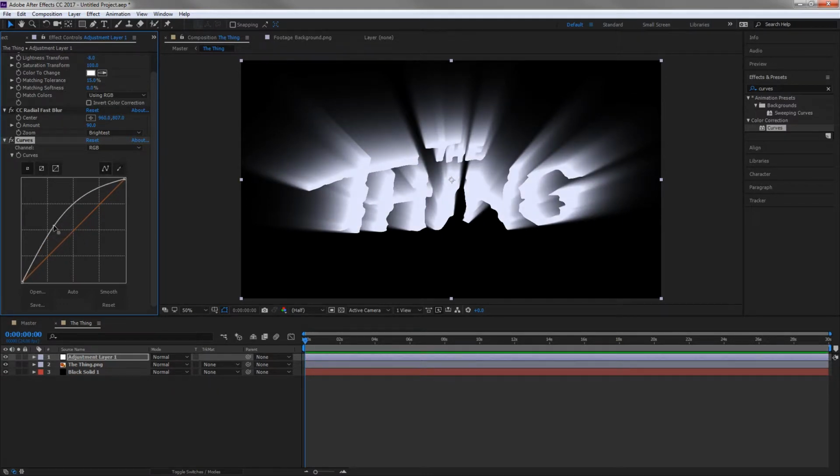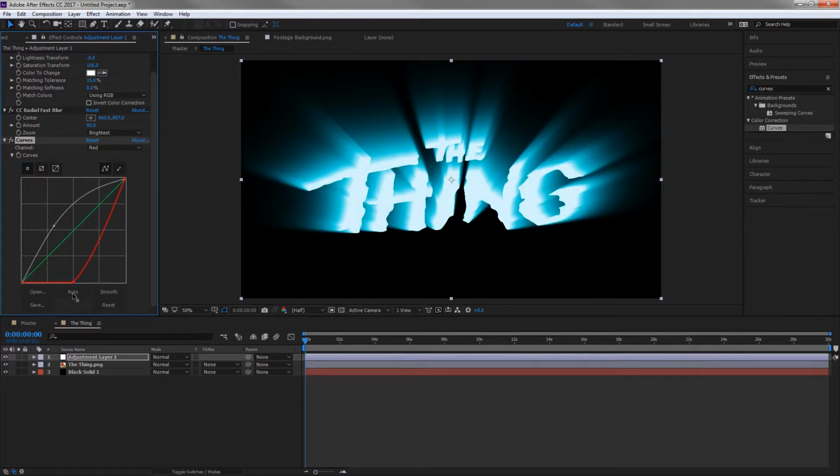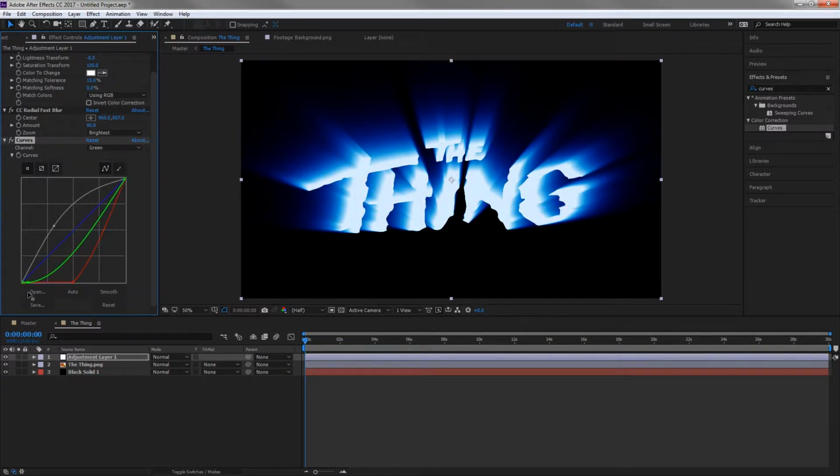Sometimes editing these curves can be a little bit of a pain. There we go. I'm going to bring the red down here, and I'm going to change the green a little bit. There.